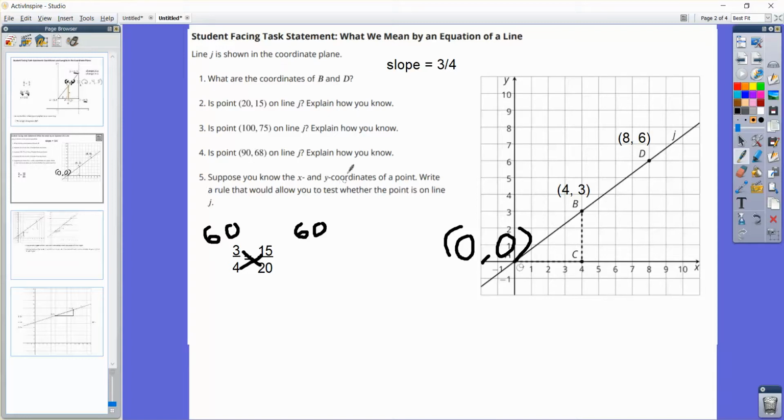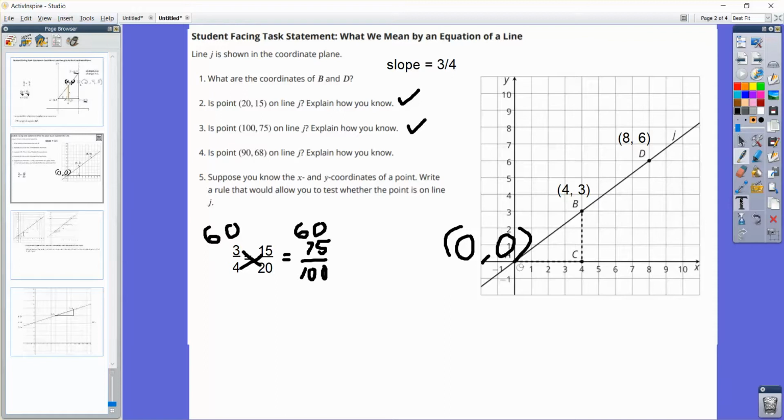It would be a little bit more cumbersome to use that same logic with 175, however. If we use the same idea of proportions, let's extend this and say, well, would it be the case of having it being 75 over 100? Well, again, if I use the cross products principle here, 75 times 4 is 300, and 100 times 3 is also 300. So this indeed is right, okay? So these do check out. So again, you can explain it with cross products. You can also explain that, look, the y, 75, is 3/4 of the x, 100, which is how we have to explain that, okay?